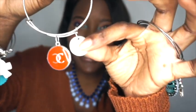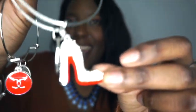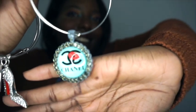Baby girl. Y'all, look. This is so pretty. It's red. This one here says never give up, and it's the Chanel. Then we have the girl, long heel, red bottoms. Got the shoes, and this one says, give a girl the right shoes and she can conquer the world. Marilyn Monroe. I know that's right. And then this one here is the Tropical Chanel also. Y'all, when I tell y'all, she did her thing with these. Like I told y'all, every single item was literally customized.